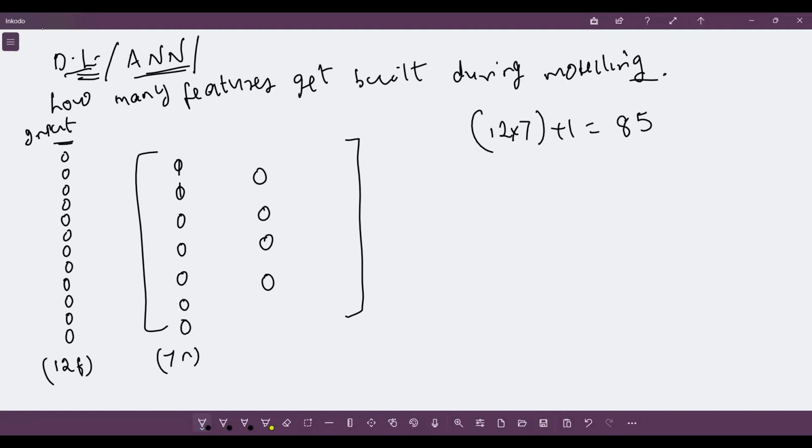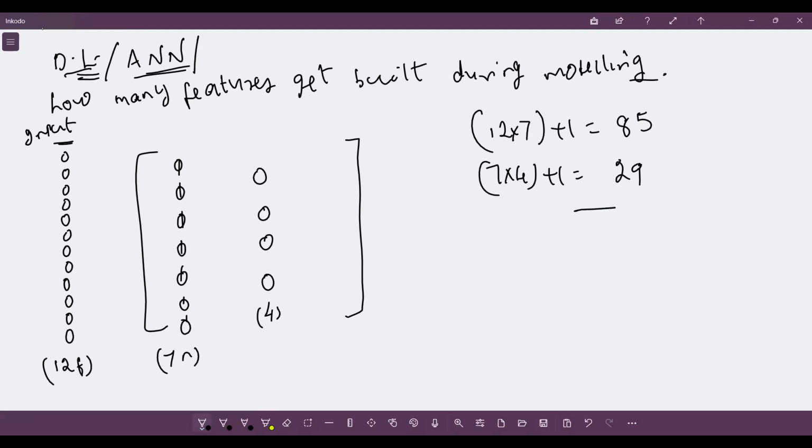So this is 7 times 4 plus 1, which is 29. Are you getting the calculations? Yes, each previous node is converted into a feature. Each calculated value that you're getting is a feature, which is nothing but a tensor.